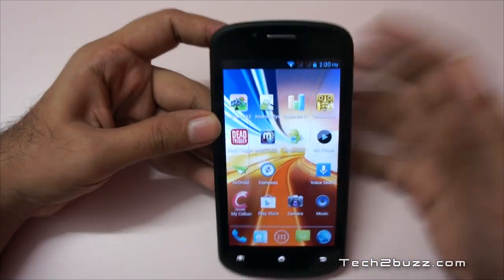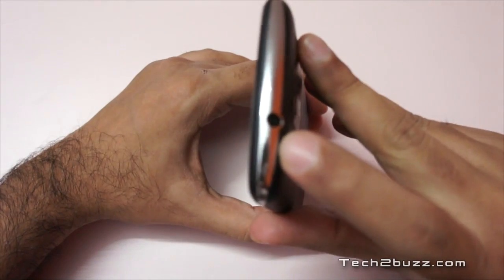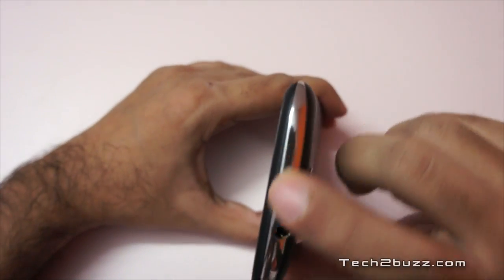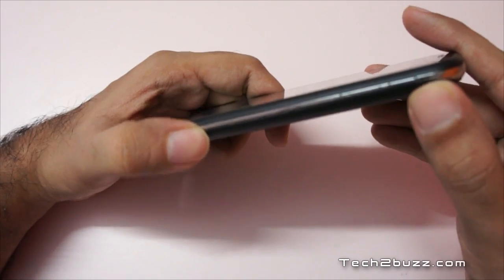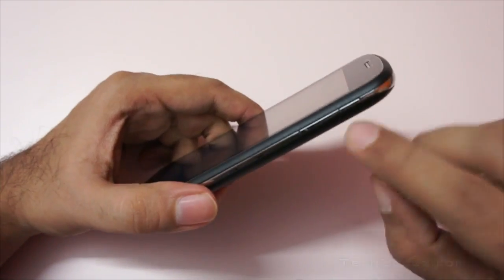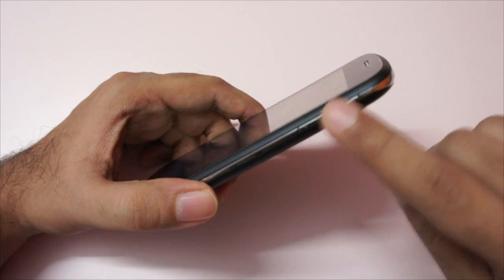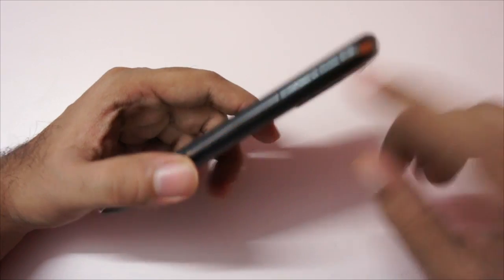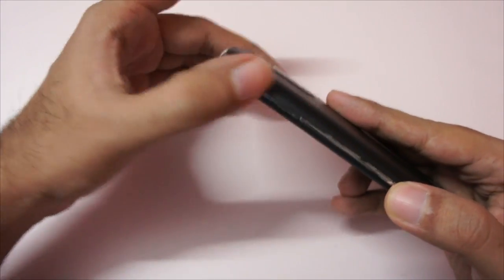Let me now give you a physical overview of the phone. On the top we have the 3.5mm headphone jack and this nice steel finish. It looks elegant. On this end we have the power on off button and the volume rocker, and it's really silly to have something like this, because accidentally I was hitting the power on off button when I was trying to adjust the volume. It's really silly that they have the power and the volume button so close.